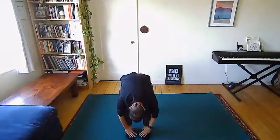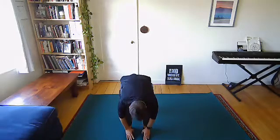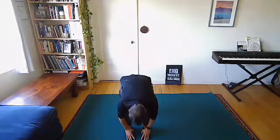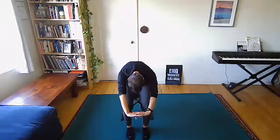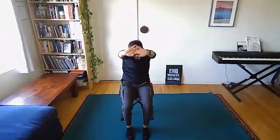Let that head hang heavy. Nod your head yes. Up, down, up, and down. Good. And then let it hang heavy again and roll yourself back up. Good. Opening the arms, interlacing the fingers behind the back, or just reaching the hands behind you and looking up.